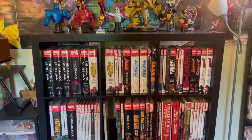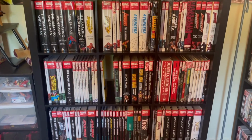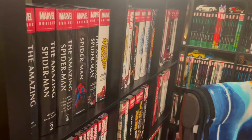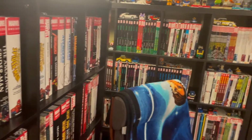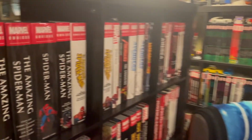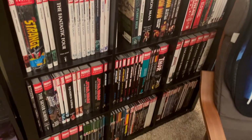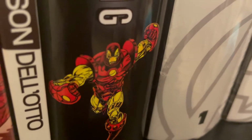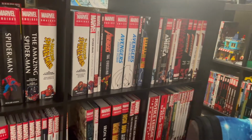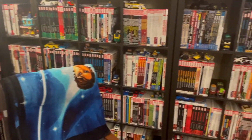In terms of how I organize my collection, as you can see here in these pictures and video I'm showing on the screen, I like to organize all my hardcovers together, whether that's omnibus, oversized hardcovers, OGNs, or deluxe editions. I keep all that stuff together just because it looks a little bit nicer on the shelf to have everything one size. I don't have any Absolutes. If I did, they would be in this collection as well. So that's where I put those.